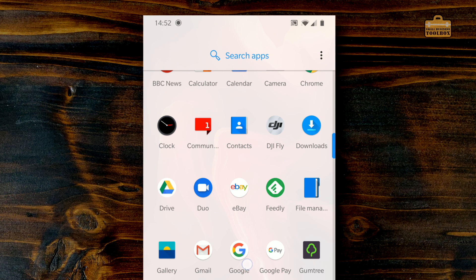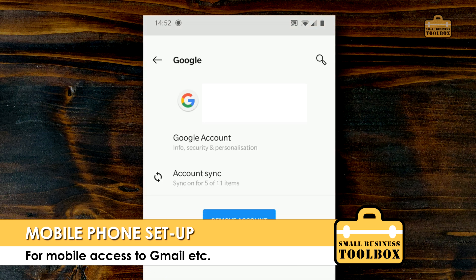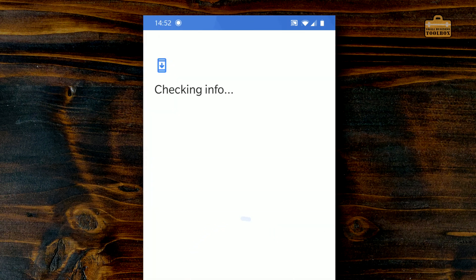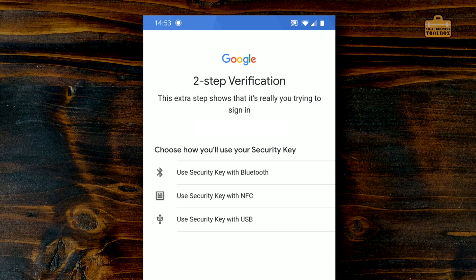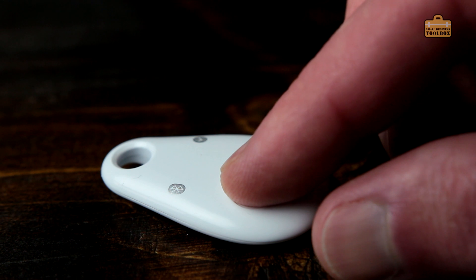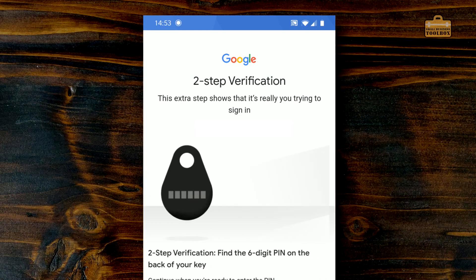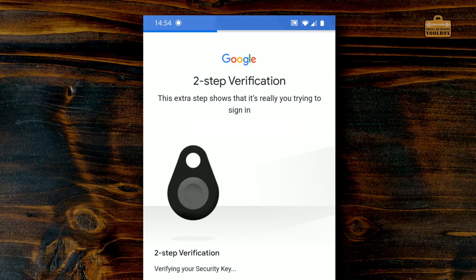The next thing to do is to try and get things set up on my phone. It tells me I need to go into the settings of my Android phone, into accounts, go into my Gmail account, Google account. At the minute it says something went wrong — I just need to sign in again. Verify that it's me, type my password, next. Let's try 'use security key with Bluetooth' and see if it works. Two-step verification — ready to pair your security key. Get into pairing mode: press the button on your security key for at least five seconds. The little Bluetooth light is flashing on it now. It's asking for the six digit PIN on the back of the key.